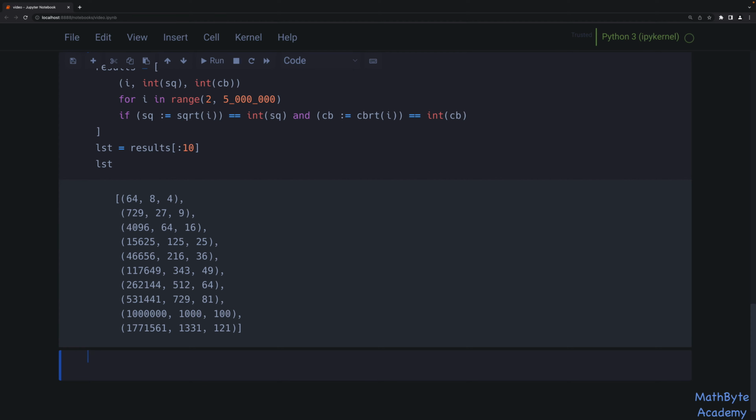If I want the first 10 or 20 or 30 or n in general, I have no idea what that range should be. I'm either going to choose a value here that's going to produce not enough results, or one that's going to produce maybe too many results. And even if I happen to find the number that produces the exact correct number of results, I'm probably going to overshoot that by a certain amount and waste time doing all these computations.